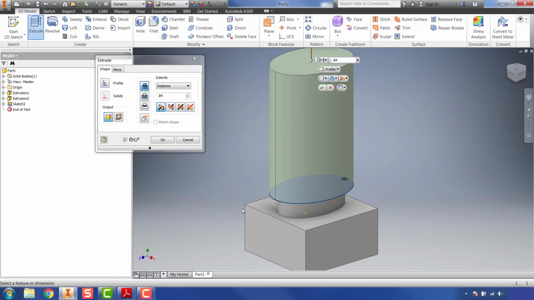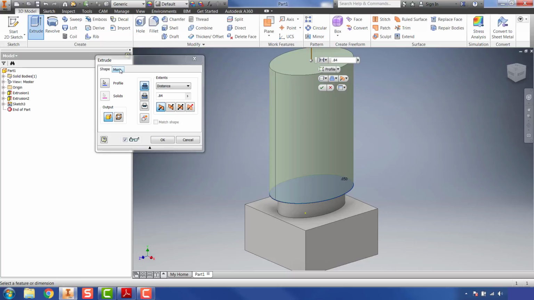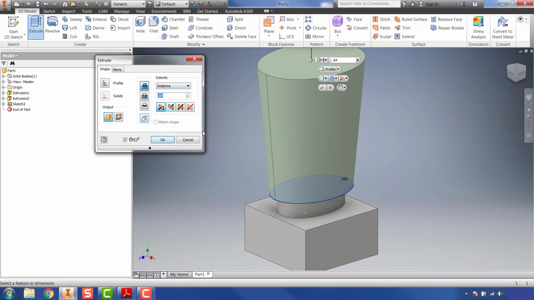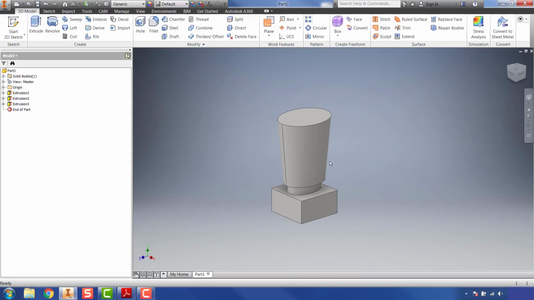Now what you notice is that's just a normal extrusion and it's perfectly straight, but if we look at our activity sheet, this actually has a taper to it or an angle to it. So what we need to do is in our extrude panel, go to the More tab, and we need to give that, in this case, a 5-degree taper. So we'll just type 5 in under taper, and you'll notice it shows a taper. Go back to the Shape tab, make sure everything looks good, and go ahead and hit OK. And that will make our tapered extrusion for the body of our Automoblox vehicle or Automoblox person.